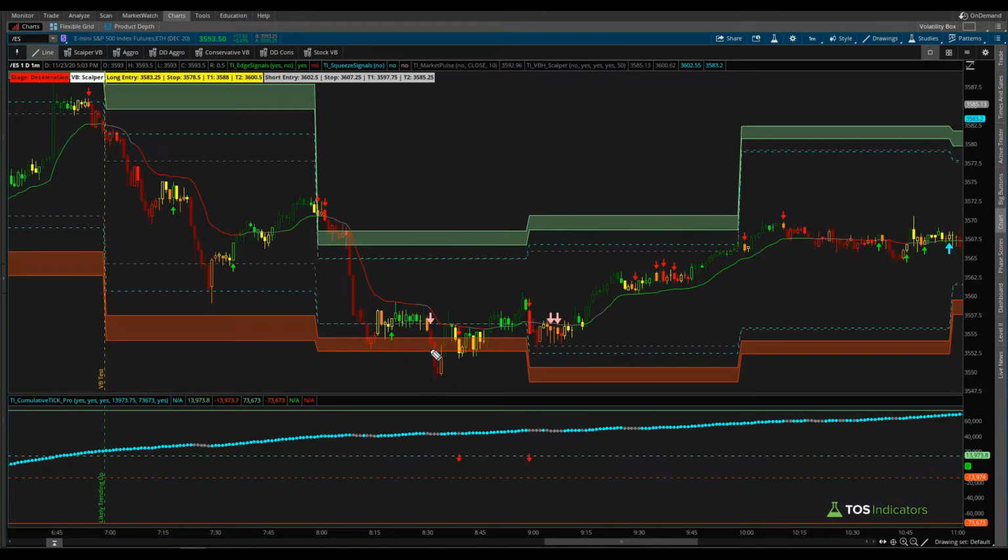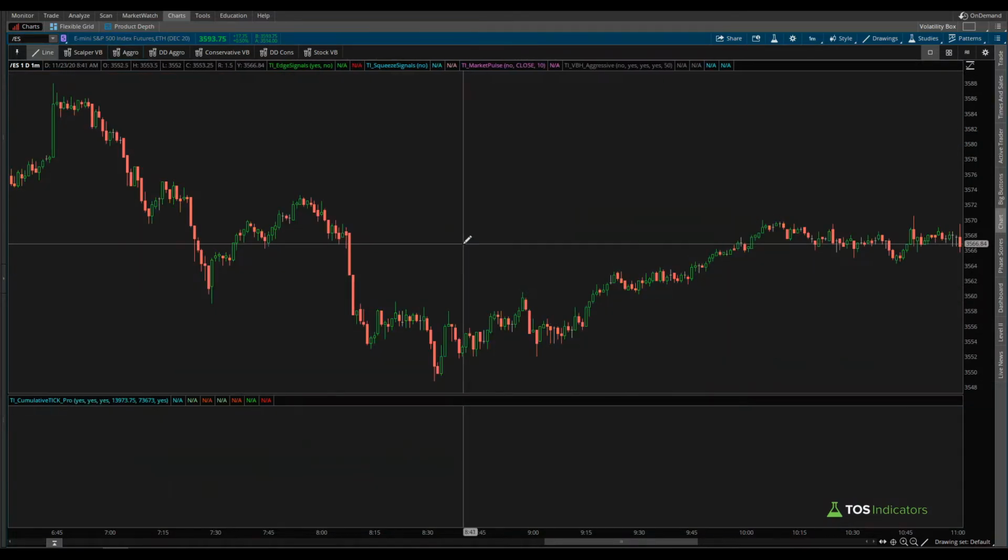However, using futures here, this was a stop out and this was a loss of 4 points, not 3.5. 3.5 was the bare minimum risk, so it gave it a little bit of buffer room even outside of the box. That was still taken off at 4 points. And then we saw this reversal, so that was a little bit frustrating to see. Once we ended up going outside of the clouds here, that was then our sign to switch over from the scalper to the aggressive volatility box.